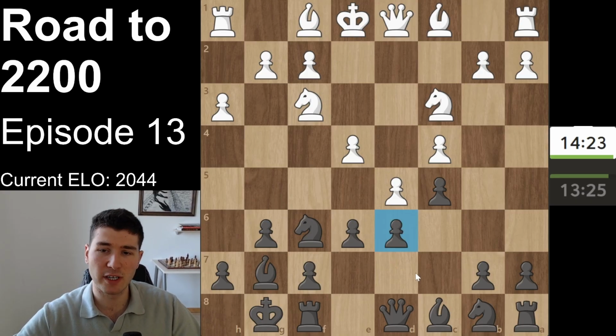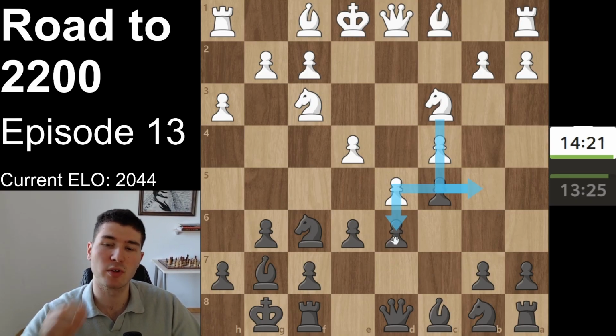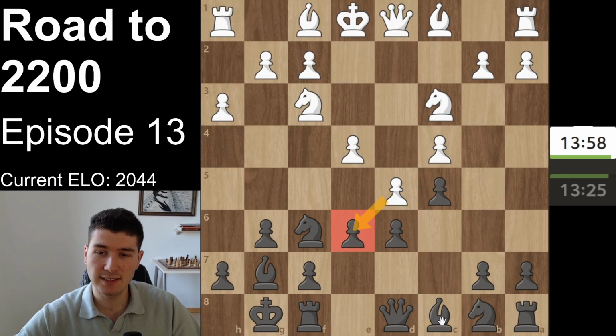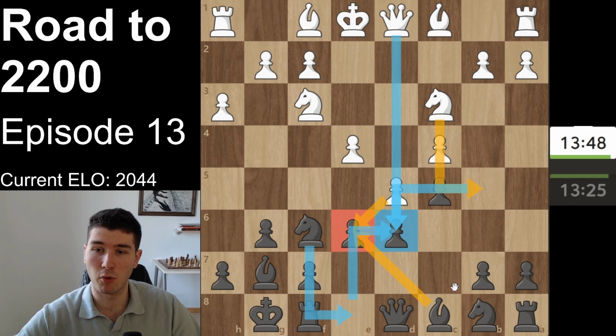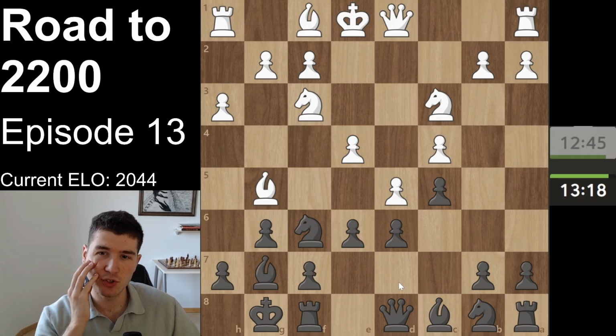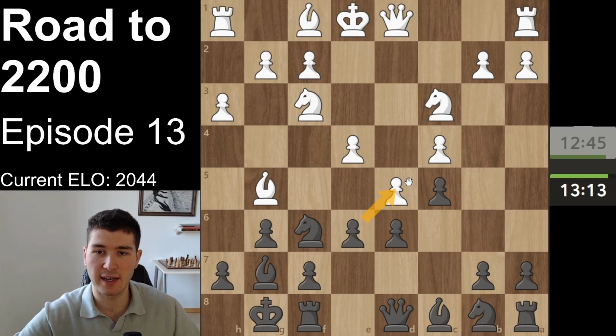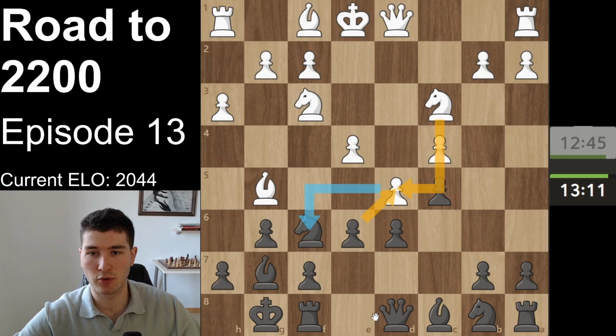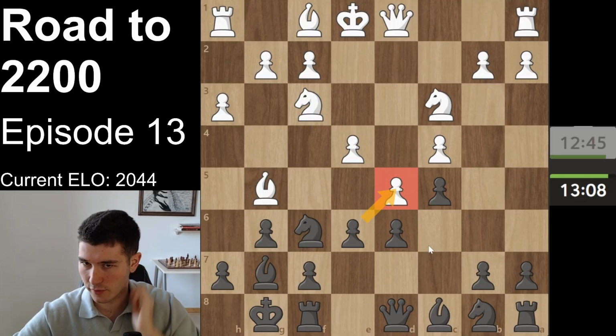I understand I'm also creating a huge weakness here, which you can maybe exploit with knight b5, but I don't think that's really that dangerous. If d takes e6, bishop e6, knight b5, we might have to play knight e8 to defend this pawn, and then we kick the knight out with h6. Actually, wait, if takes, knight b5, we take on e4. Bishop g5, I don't think that's that good of a move. The whole point is that if we take on d5, knight takes d5, and then he has some very nice pressure here. So he can't take, that's obvious.